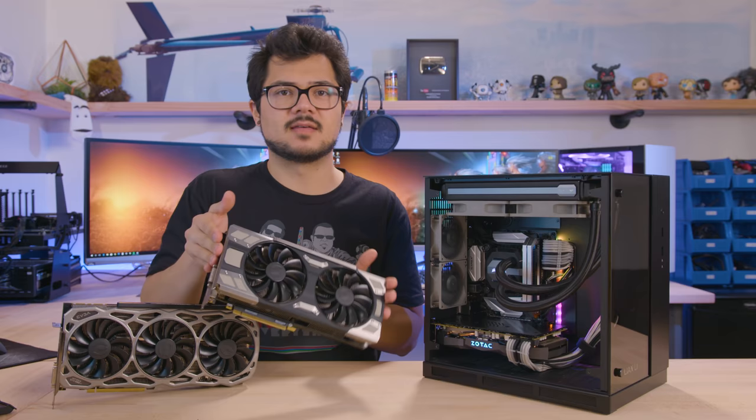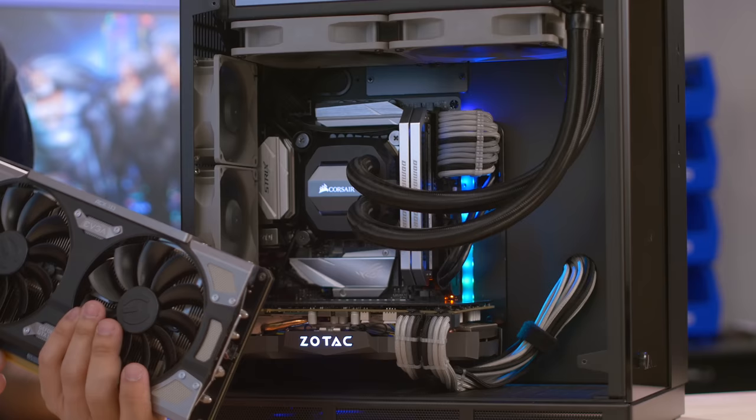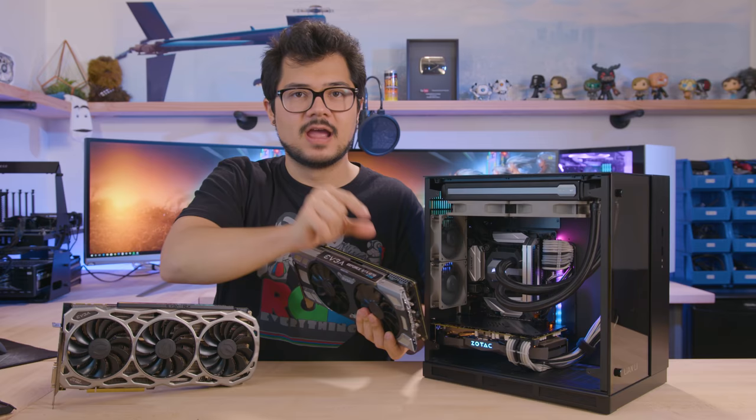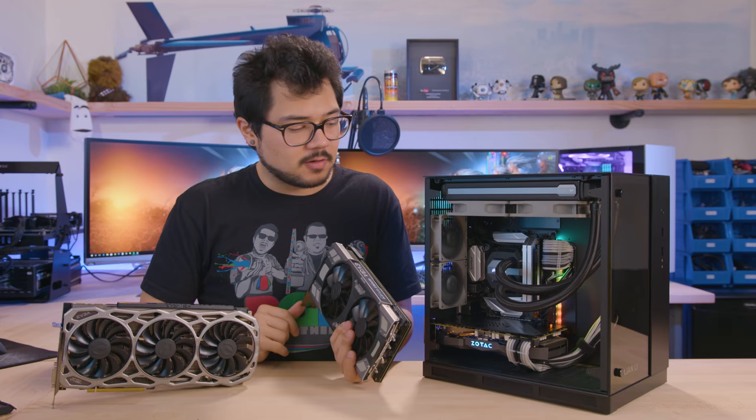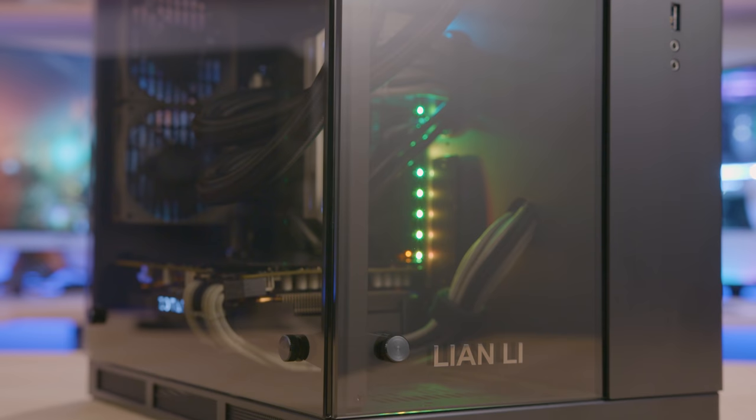The issue was that because the card was so damn wide, or tall, or high, however you want to call it, this dimension, the side panel still wouldn't fit on because of the interference with the power connectors. They were sticking out just too far out of this already wide card in order to get the glass securely mounted. So it was a fail. It totally didn't work. What I ended up doing was swapping this card out with the Zotac GTX 1080 Ti Mini, and that managed to save the day.